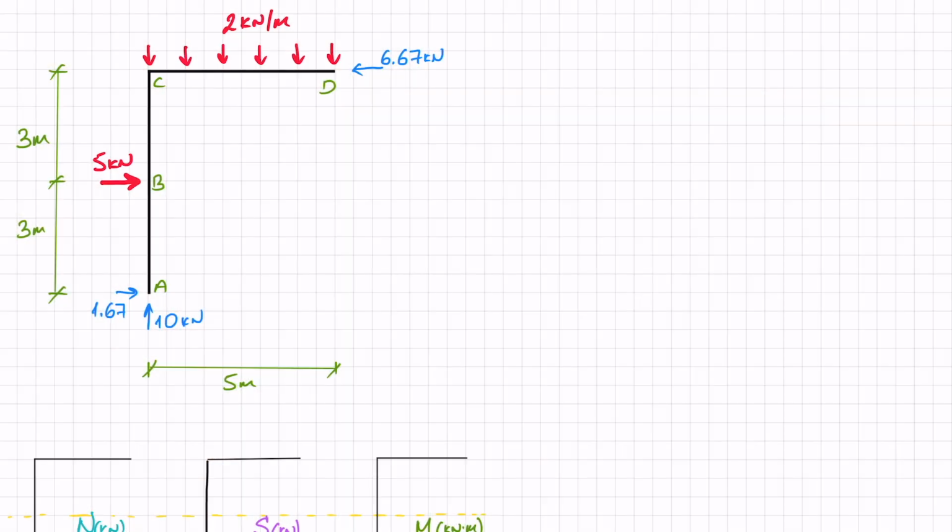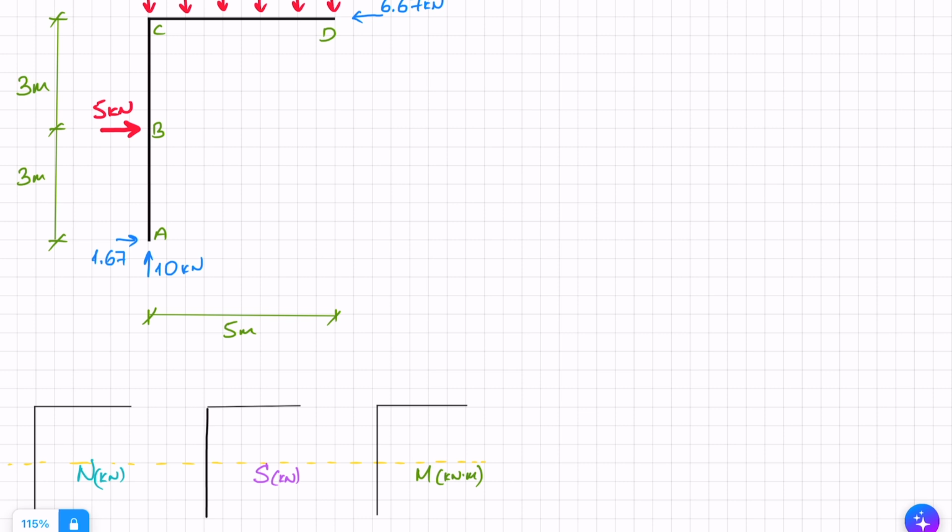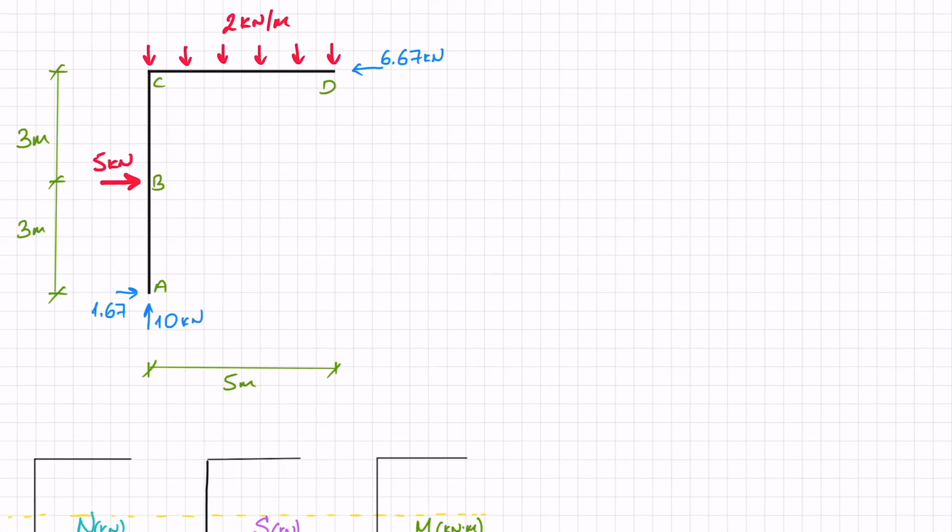I'm just going back to my free body diagram with those reaction forces drawn in, and you can see here that at the bottom I've already put some frames to capture the axial load, the shear load, and the bending moment diagrams. Now, usually I tend to do these along the way as I'm solving. That way, when I solve different sections of the frame, I don't have to at the end try and remember what I was doing and go back. I'll do it as I go along. We're going to start off with the column, with the vertical part of this frame.